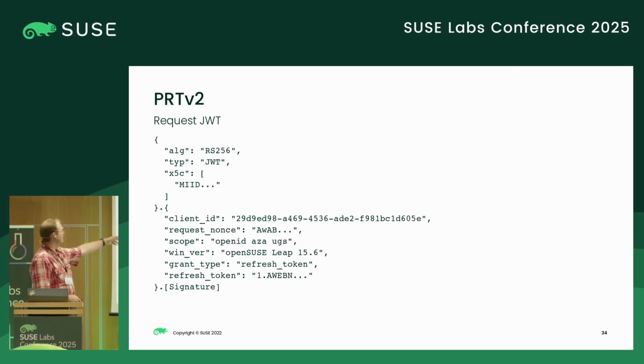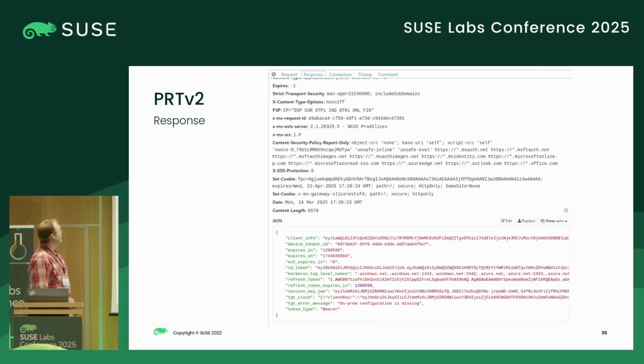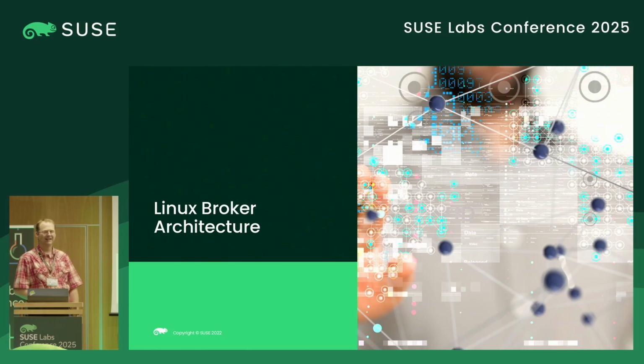That's what the request message looks like. If you strip it open, that's the basics of the inside of the JWT, which is a JSON web token. This is kind of what the response looks like. You'll see here we've got the TGTs. This one, the on-prem configuration hasn't been set up, so we just have a cloud TGT. And then there's a bunch of other bits related to cryptographic stuff. William can explain it all to you if you really want to take the time.